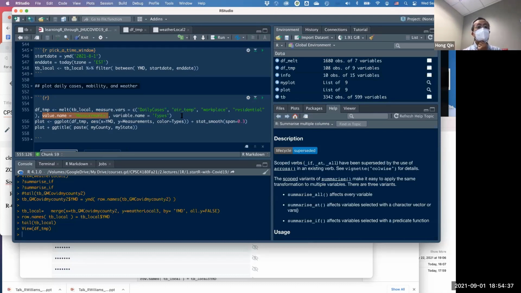So we put that into a new data frame, I call it df_tmp, and then we do a ggplot. Now the ggplot we can also assign into a variable. Because ggplot is additive, we can assign it to a variable, then add additional commands. That way you don't have to type a long line with everything there, and you can just type 2 short lines.